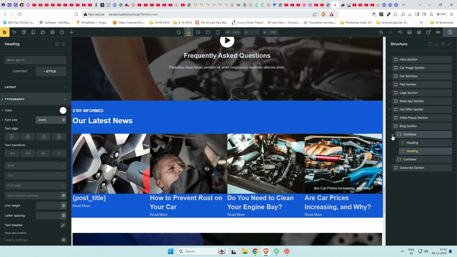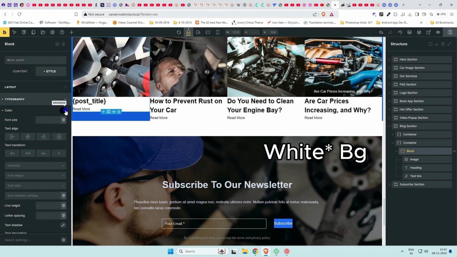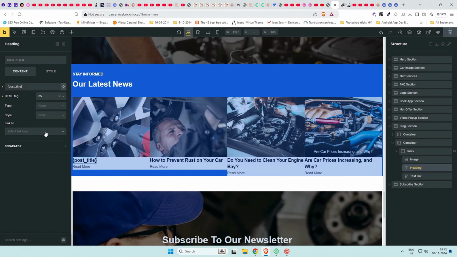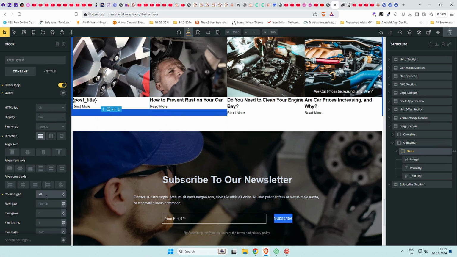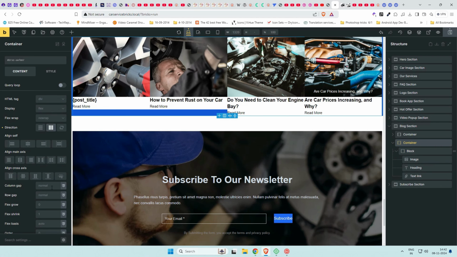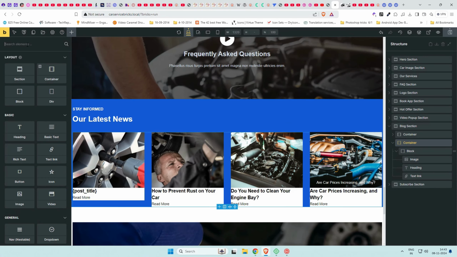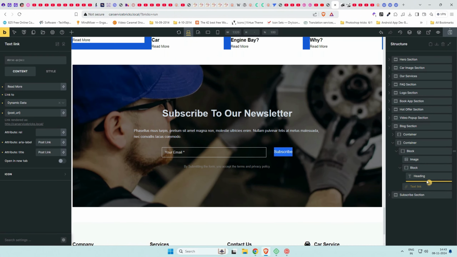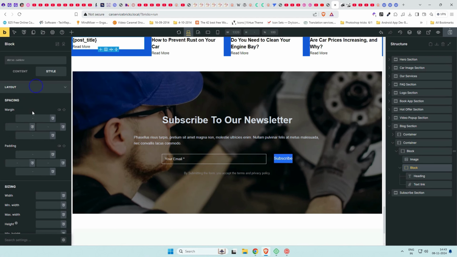Looks good. I notice the heading and text in blog grid have a white background, black text and some padding. Column gap to be increased under container element. It is now starting to show some good output. Add a block and move the heading and link element in this block to be able to give it padding without giving padding to the image also.